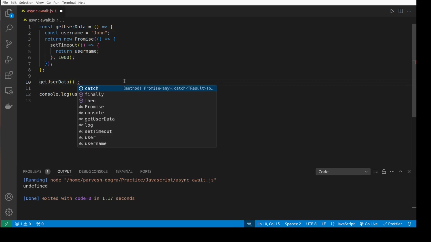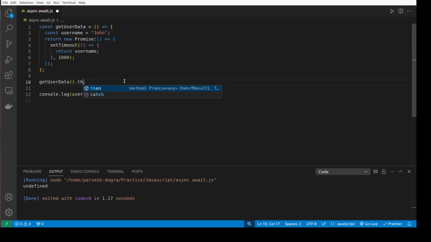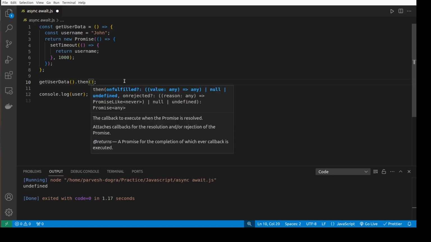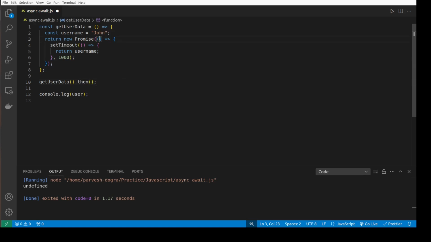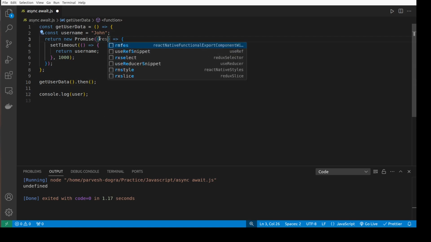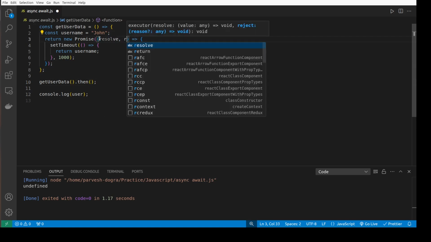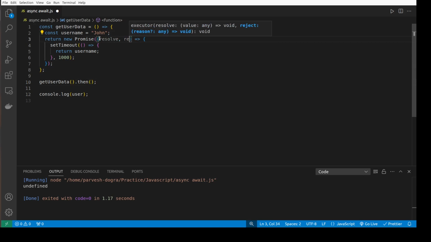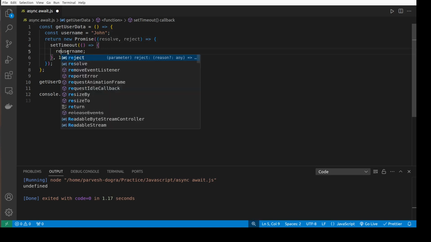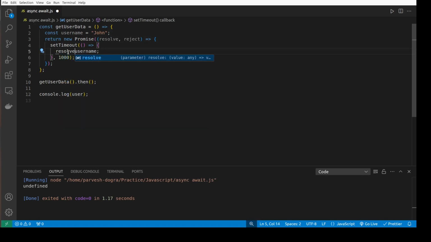A promise takes two arguments for handling: resolve and reject. So instead of return here, it should be either a resolve or reject.